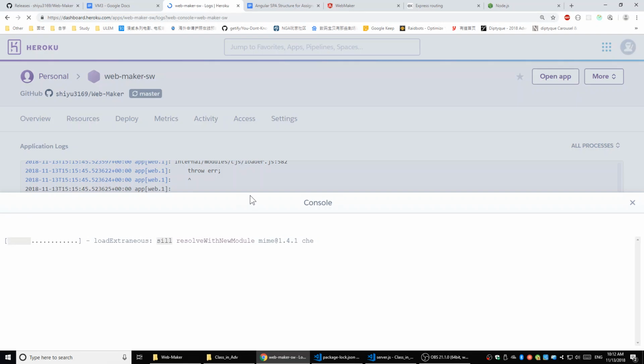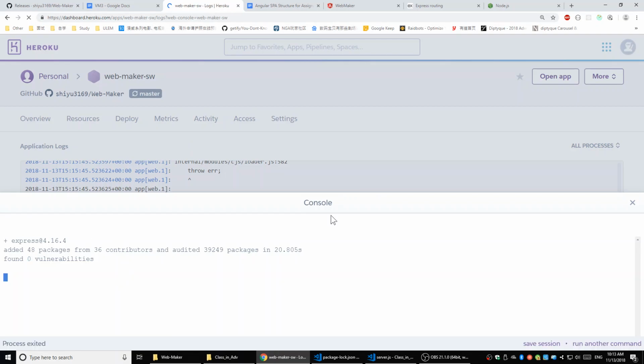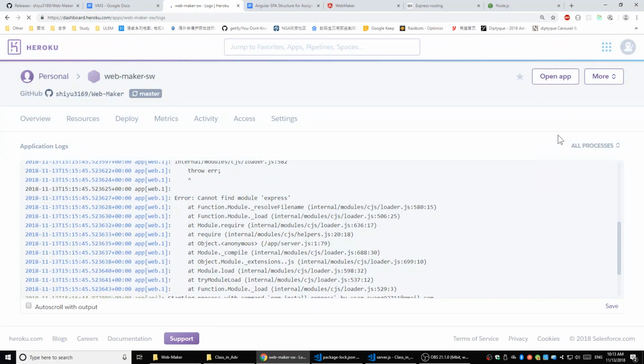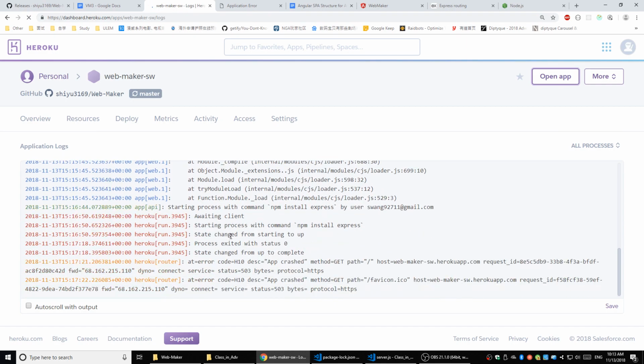Maybe it's still missing more than Express. Maybe it doesn't have the body parser or something else, but we're going to install it one by one. Oh, I think I'm running the wrong one. Yes, I think it's the same. It's the correct one. Right. So we just installed Express. Let's try it again. Still getting an error. This time it's saying.